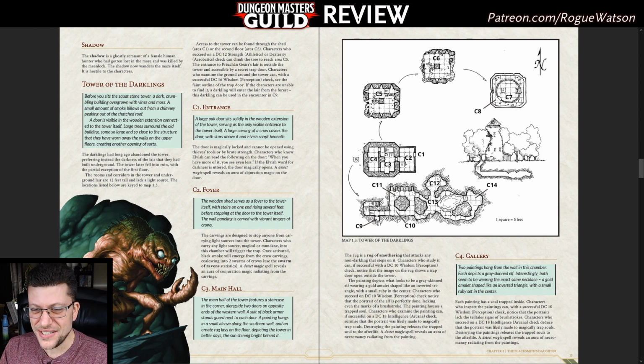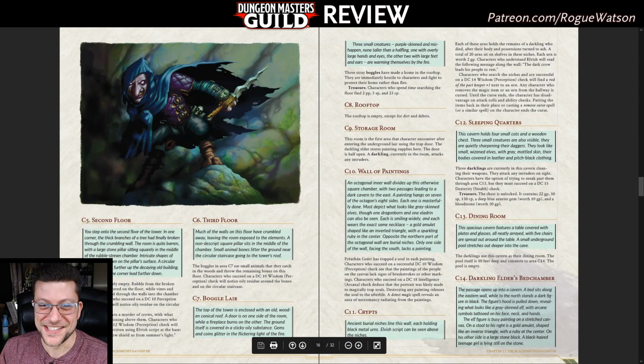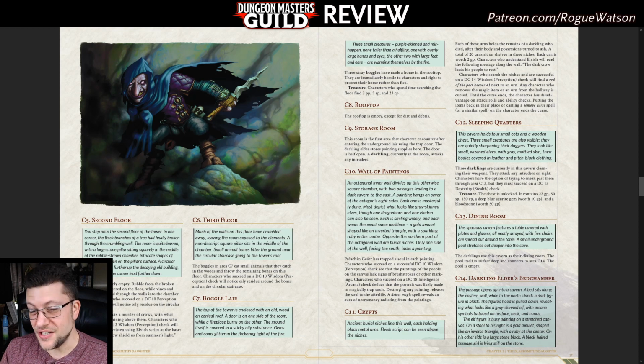Can I examine the painting? Sure. Give me an Arcana check. Oh, man, you rolled a 19. Okay. Well, you're pretty sure these are used to magically trap souls. Oh, shit. Really? Yikes, guys. Paintings are a little problematic. So that was funny. Otherwise, you're fighting boggles and Darklings.